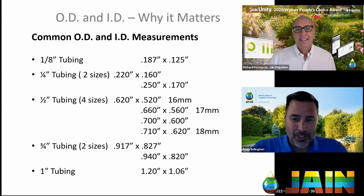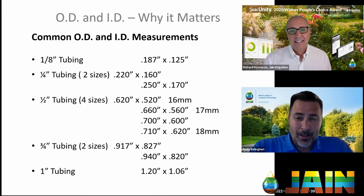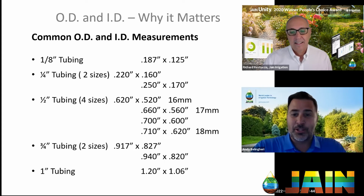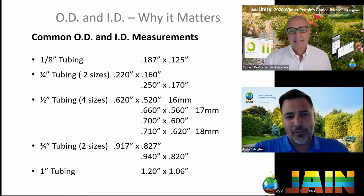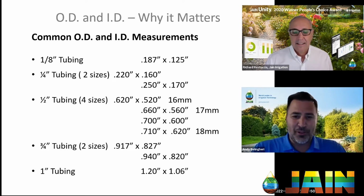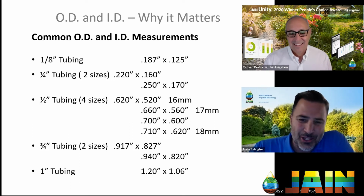These are the common sizes. And then we move to, this must have come from the United States because there's no metric measurement for it whatsoever. That's 700/600, which is really 5/8 of an inch, but we call it 1/2 inch. And if you're not confused yet, well, I'm really trying hard to show you how confusing this is.